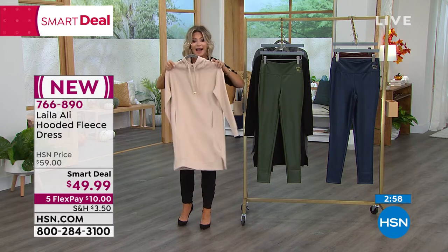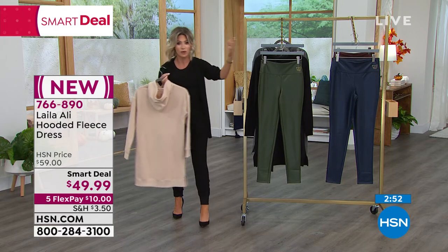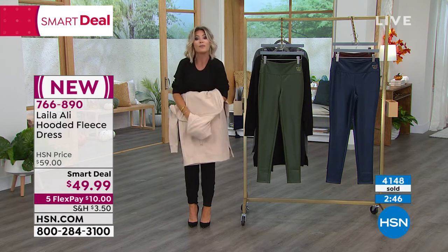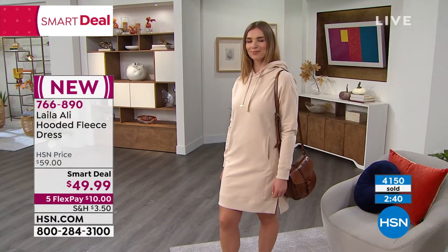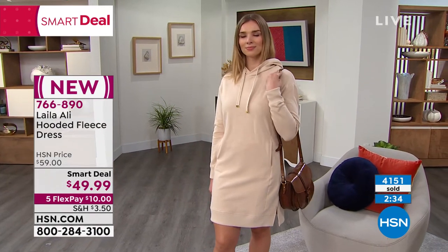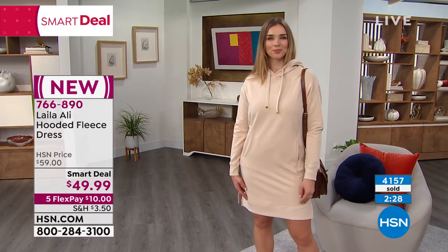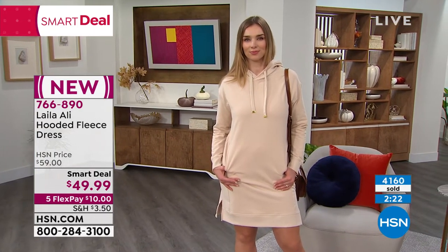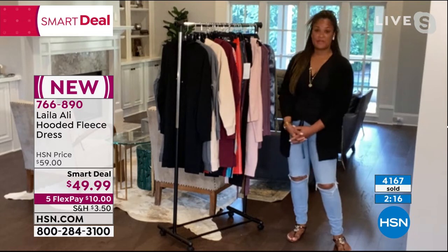This is such a big look. I can wear it with flip-flops in the morning, picking up my son, sitting hours upon hours in the bleachers — I still get the coverage I want and I'm warm, shoulders are covered. I can put the hoodie up, slide the arms up if I want to. It's a really good look with many options. Or maybe like my mom — just wear this over regular jeans, tush and tummy covered. It's hard to find these fleece dresses, and this is such an amazing price.